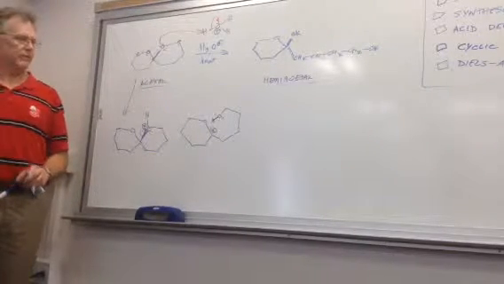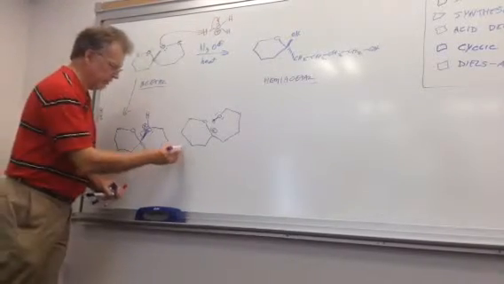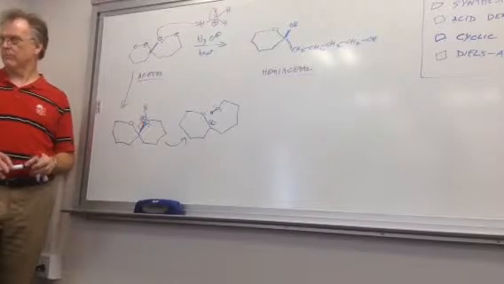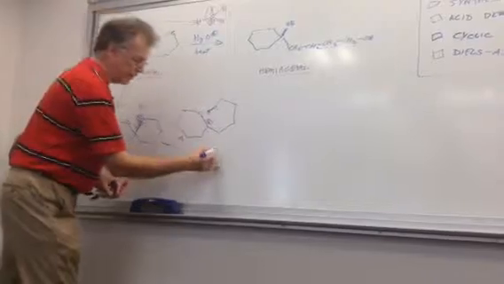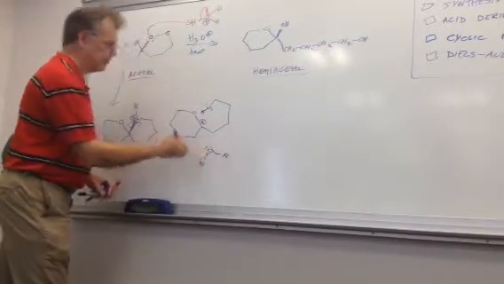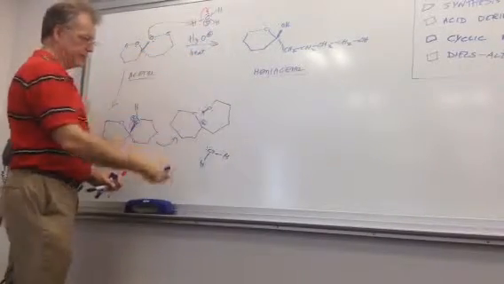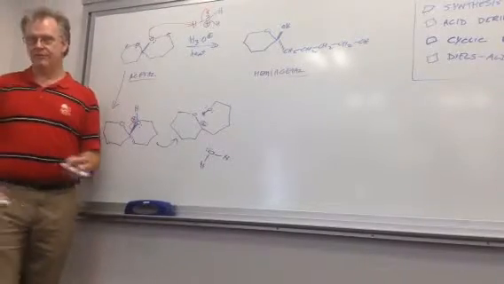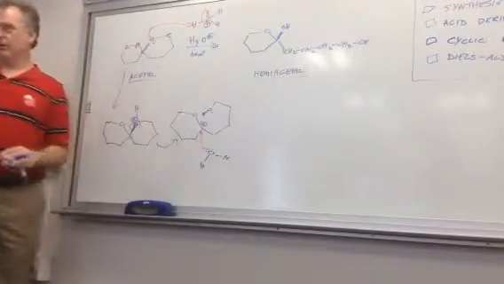All right, what's next? We went to here. The water attacked the carbocation. Good. We've got water floating around here because we've got H3O plus. It's in water. The product of this step is water. We've got a ton of water. Water is a decent nucleophile. It attacks our carbocation.